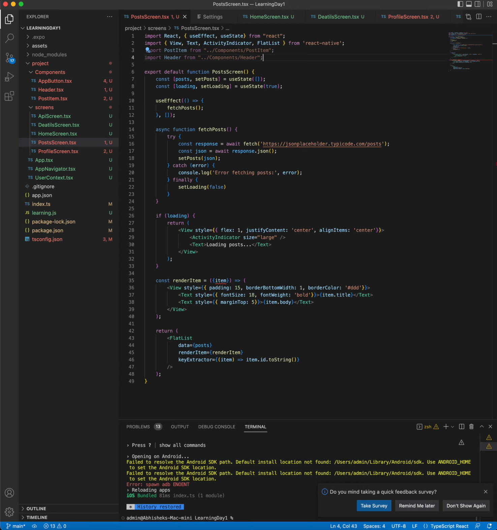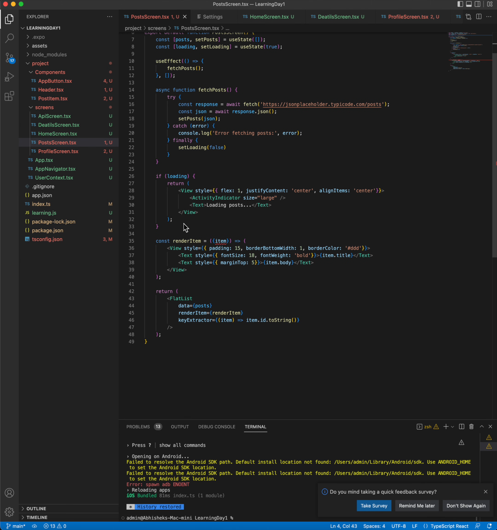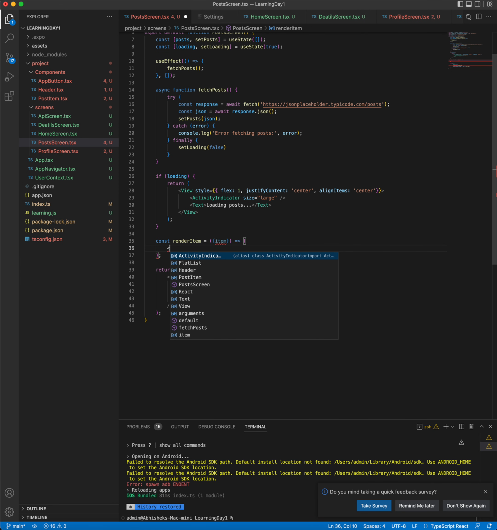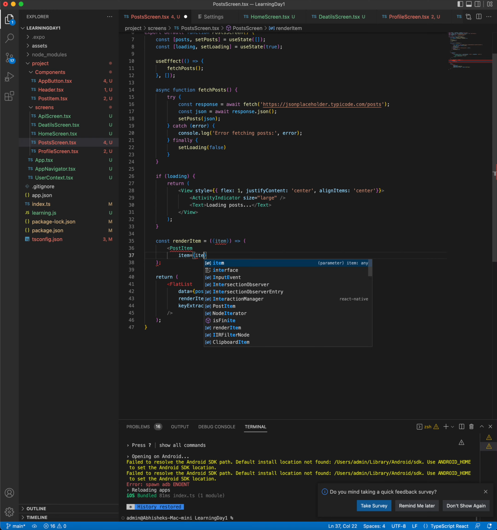After that I will not be touching this part, but instead of this I'll just call post item. I'll pass item inside this.